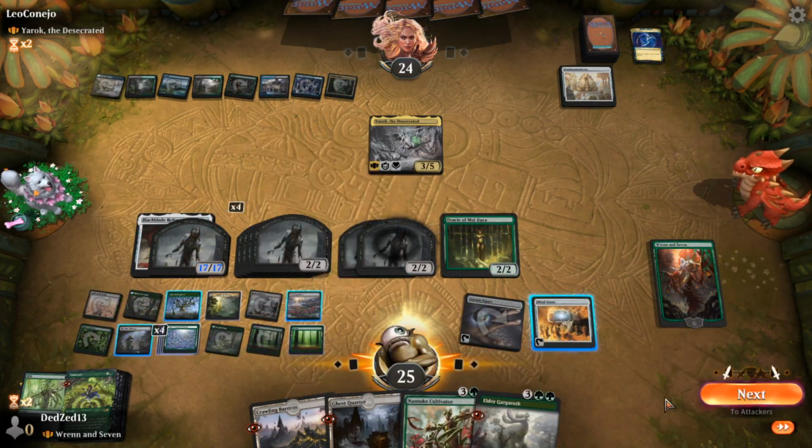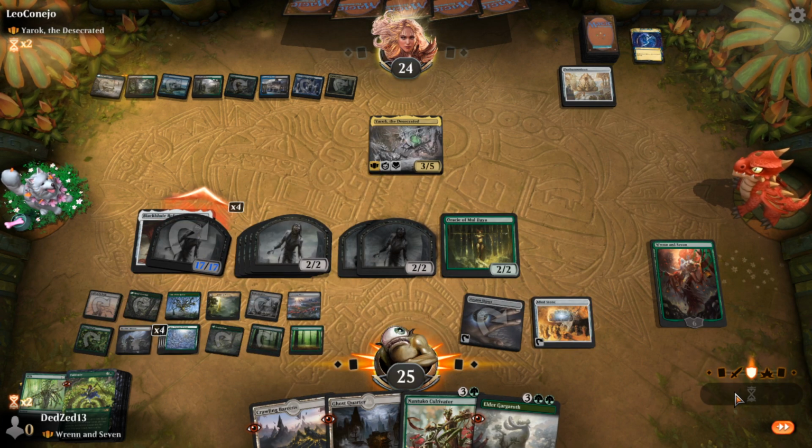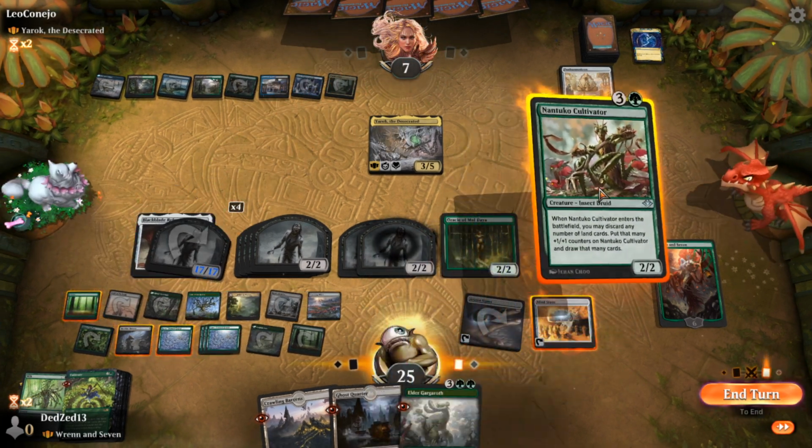Hi, I would like to swing for 17. What would you like to say about that? Cool, you would like to take 17. Understandable, sir. Have a nice day.